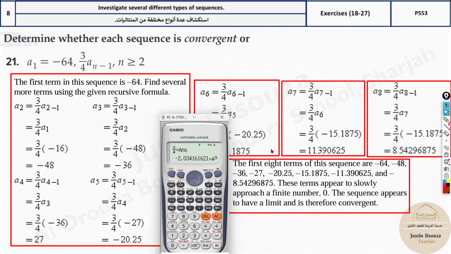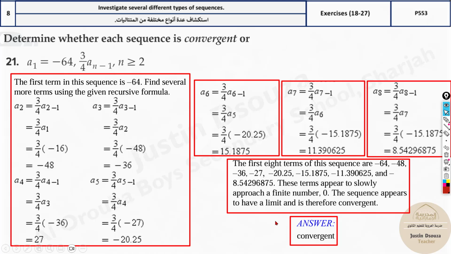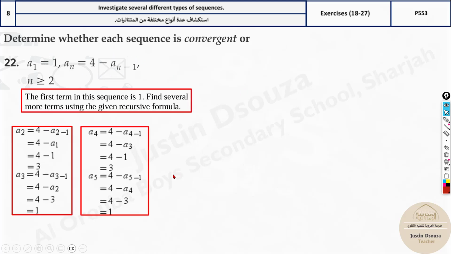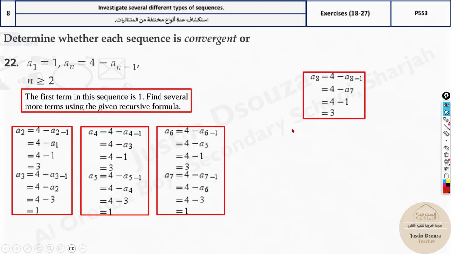So this is how, just check it in the calculator if it is implicit, if it's the previous values. Explicit, you can make in different ways as well. Now over here, again, you need the previous term. Same like what we did a while ago. 4 minus, first time you put 1 and then just put answer and keep on checking the values. You'll get this answer. Over here now, this is not convergent.